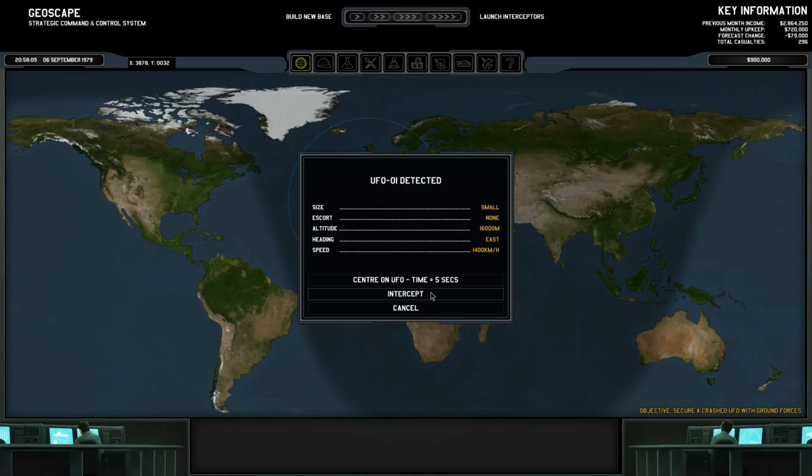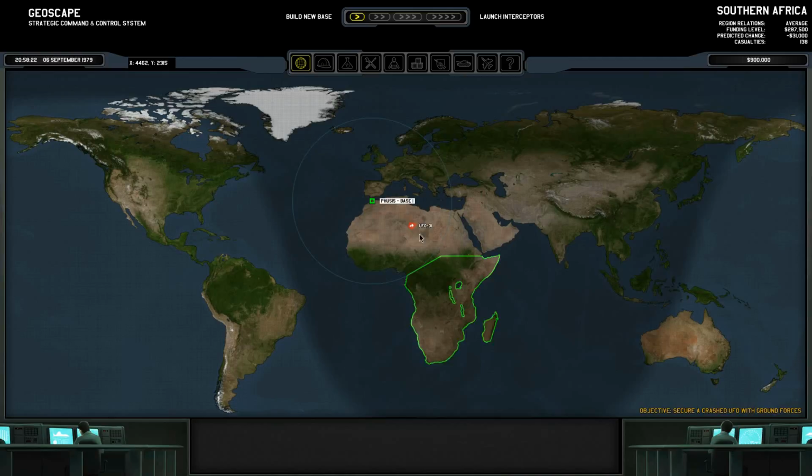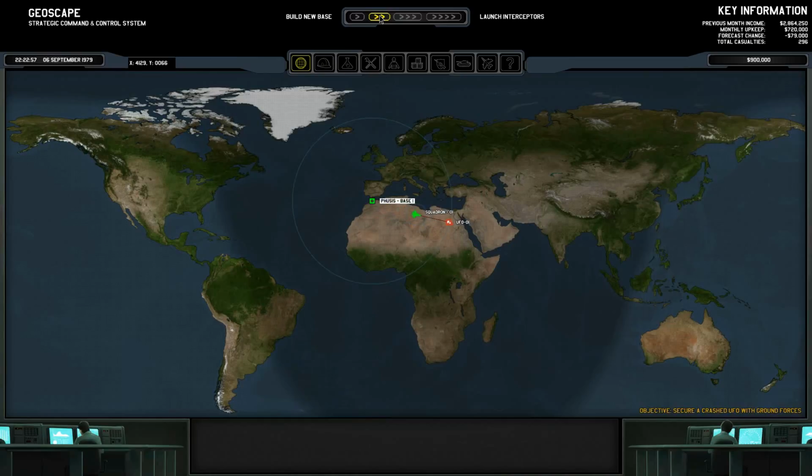All right. Center on the UFO. So we detected one. I don't know its size. It's small. It's going 14. I don't know if we can. I think we'll be able to. It's been a while since I played it, so I don't remember exactly if we can catch up to it or not. But we're going to intercept. We're going to use those two, yeah. And let's see how it goes. It looks like we're catching up to it. Okay, it landed there.